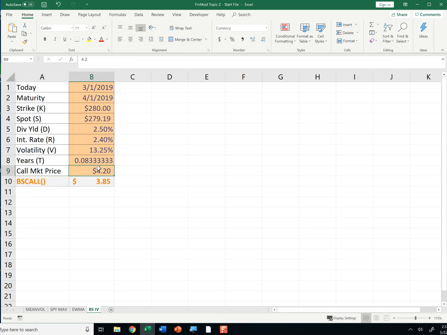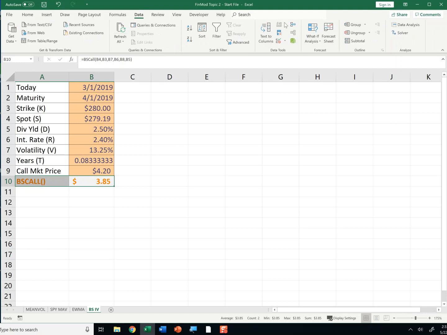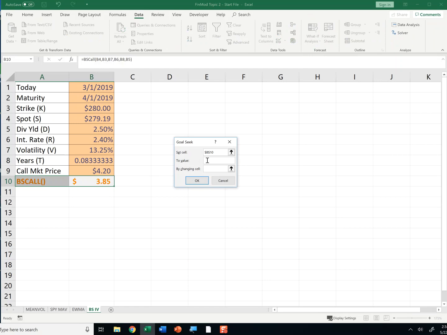However, we're not using this model to value the option. We're actually using this model to predict volatility. So what we're going to do is figure out what volatility going into this model will make the model option price equal to 4.20. I'm just going to do Data, What-If, Goal Seek. I'm going to set the Black-Scholes price to 4.20 by changing vol, the standard deviation.